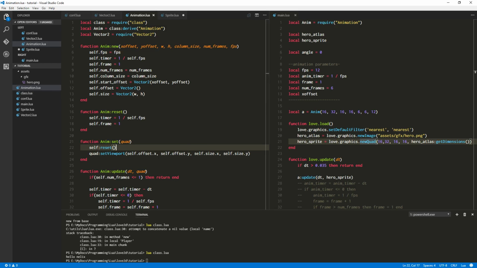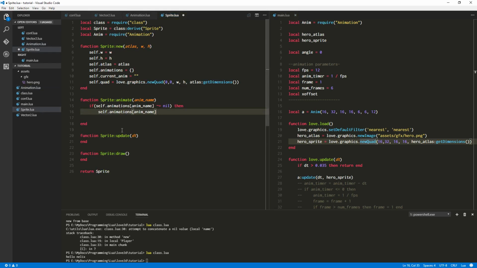Going back into C mode there, C++, C sharp. Sorry. So we want to reset our timer and our frames per second, because we need to reset those things when we do a set.